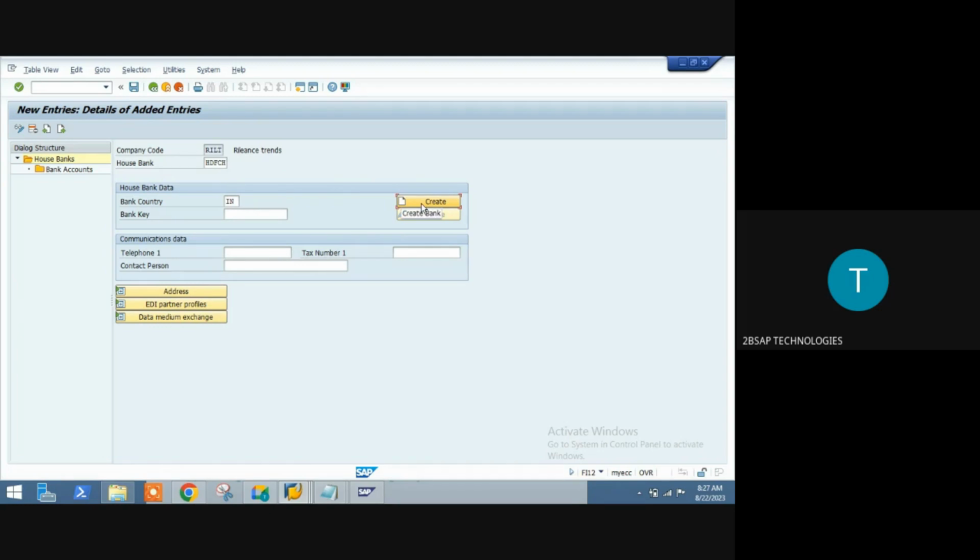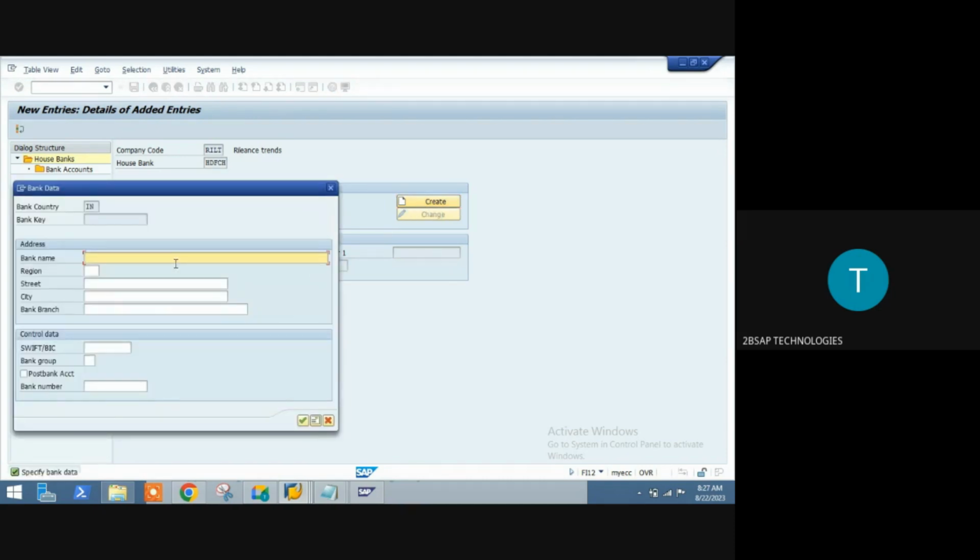Click on create. Give your bank name, HDFC Bank. Region 01.